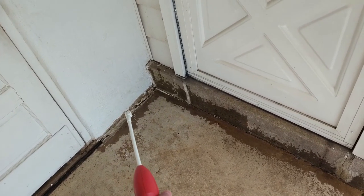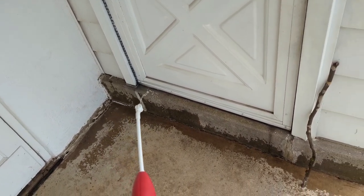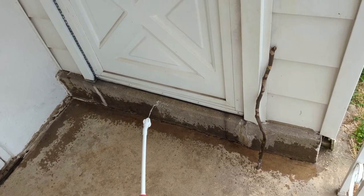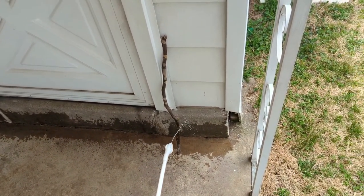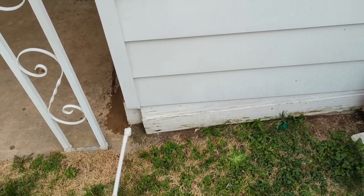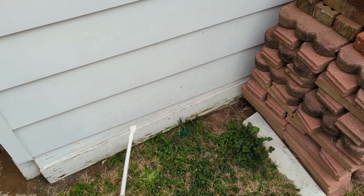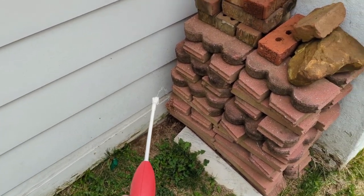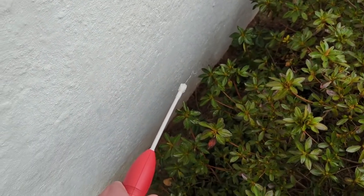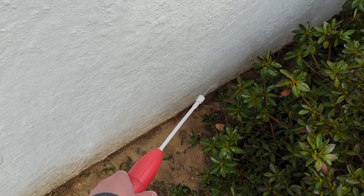What you want to do is basically just coat the base — I'm trying to do this through the viewfinder of my phone. You just want to coat the base, and this will actually dry in about 40 to 45 minutes when you're all said and done. You want to create a continuous line — this is going to act basically like a barrier for all the bugs to not come in the house. Don't be afraid to be a little liberal with it. It's a little tedious but you only have to do it once a year.